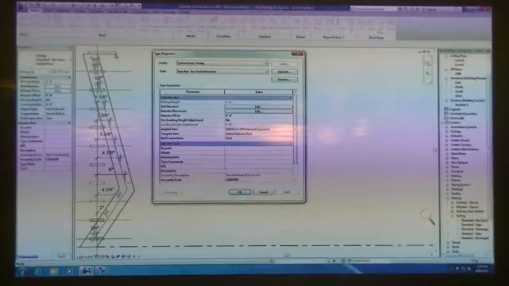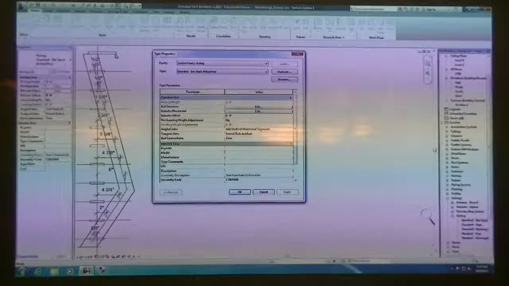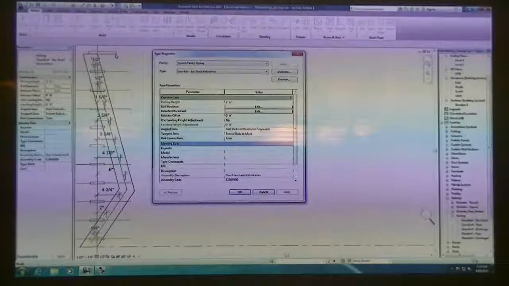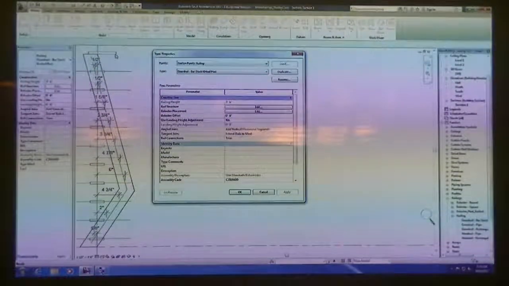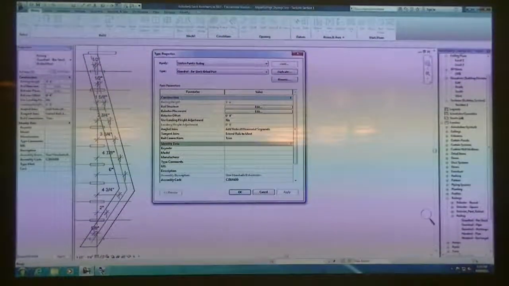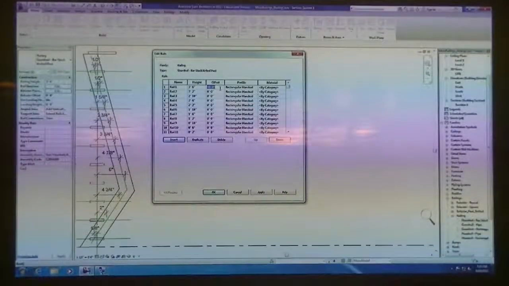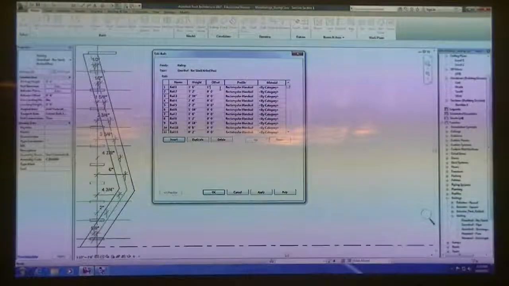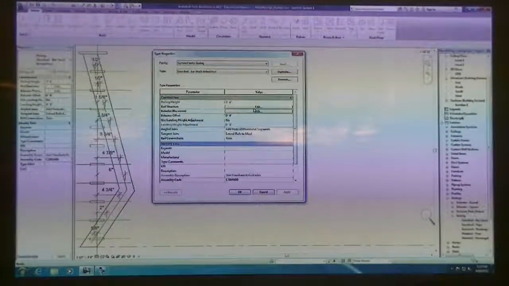So now I know that when I'm looking at this section, anytime I type in a negative number, it's going to move to the right. If I type in a positive number, it's going to move to the left. So you need to test out one of these offsets as you proceed. So I'm going to go back now, and I'm going to change this to be a positive offset 1 inch. That looks better.